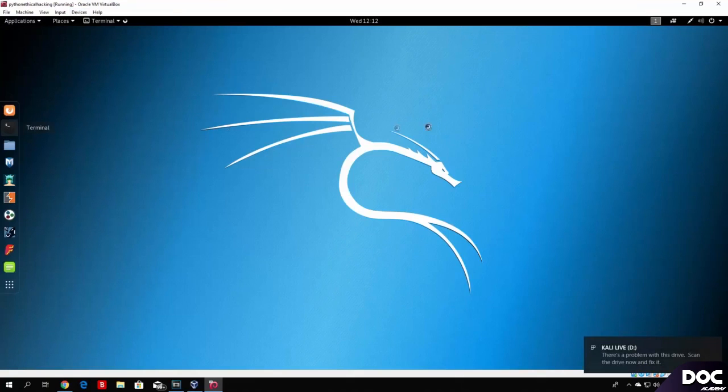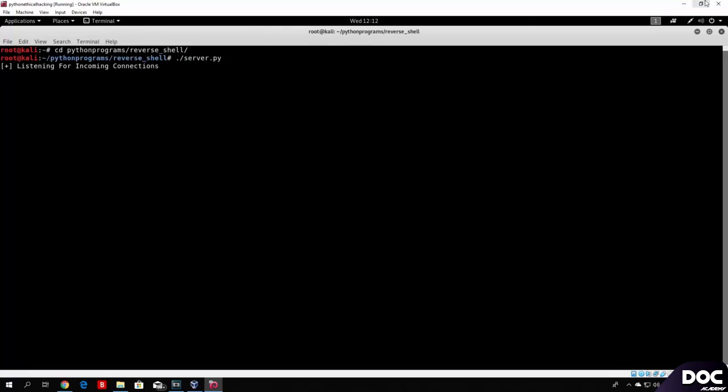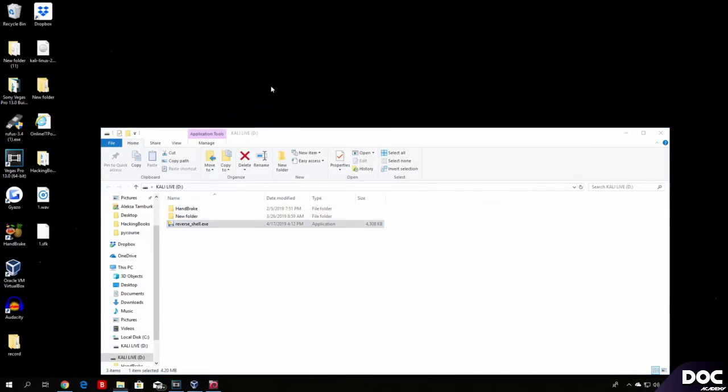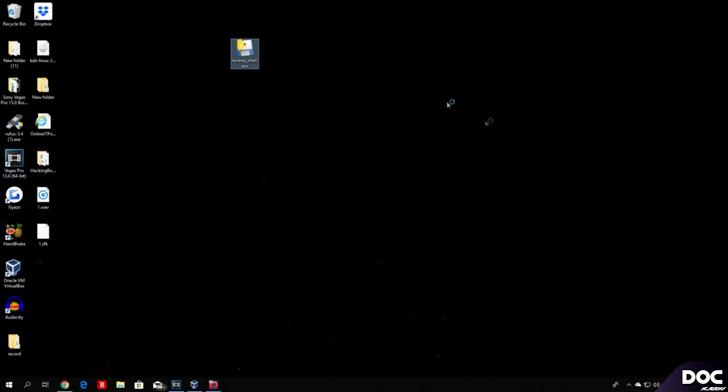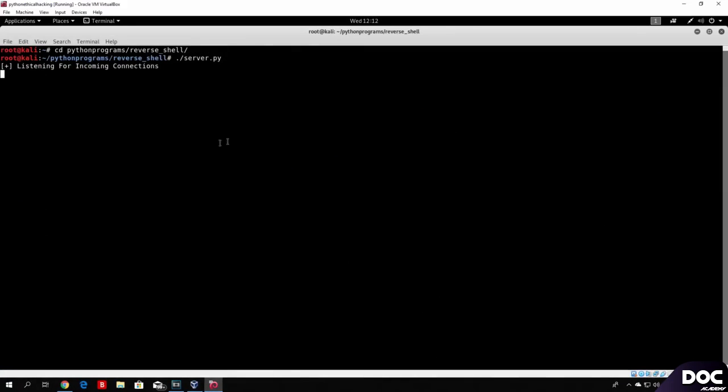So open once again terminal. Let me enlarge this. And let me go to my Python, reverse, and then run my server. Right here, I will paste once again my reverse shell, run it. You can see right now we do not get any error, so everything works perfectly right now that we actually downloaded the requests library. And here, in a few seconds, since the 20-second timeout, we will be getting the connection from our Windows 10 machine.